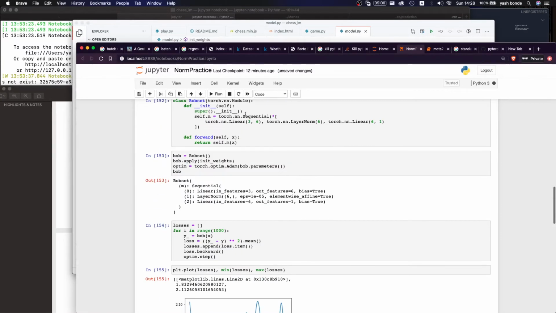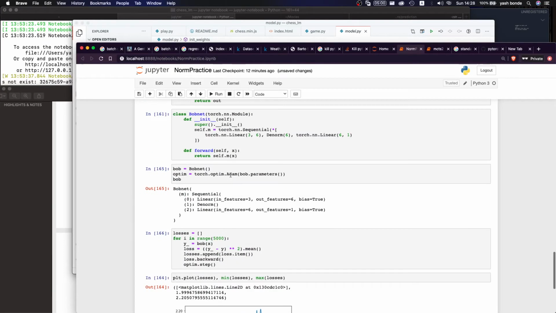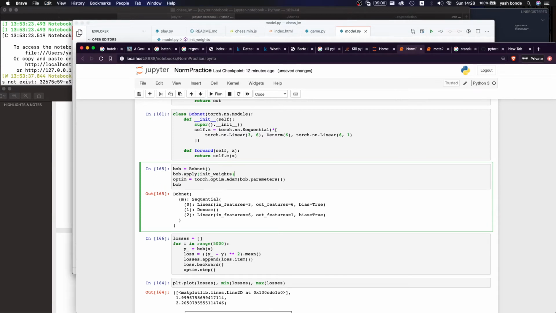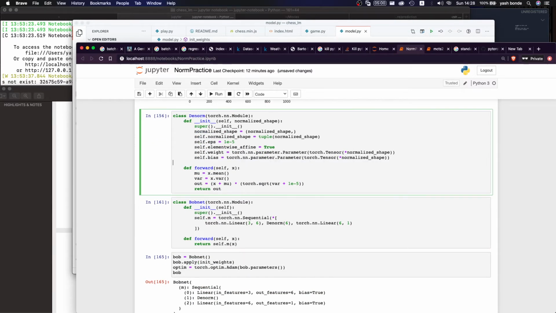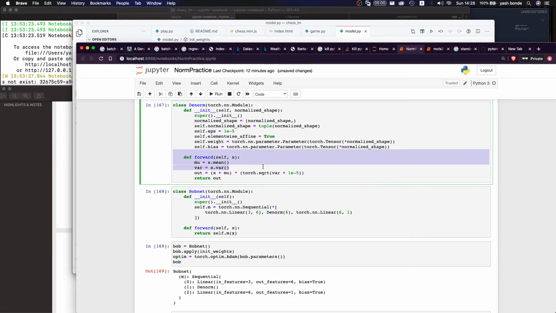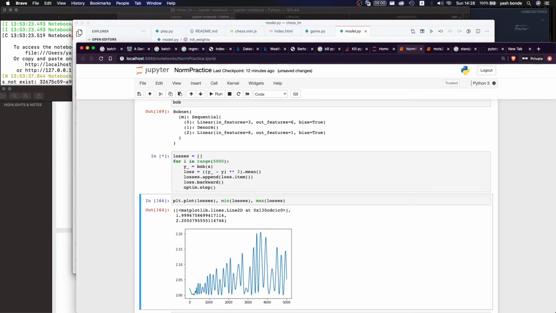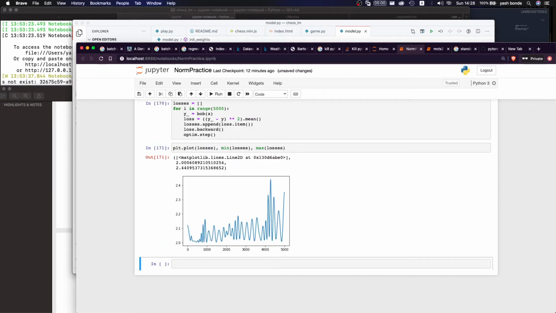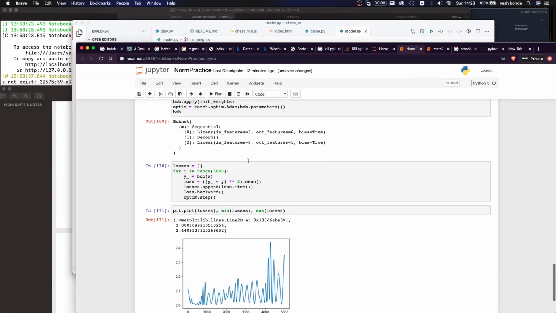Oh wait, we did not apply... No, it has already applied init weights. Oh, now it's going to work better. I have a feeling that this is not any good.